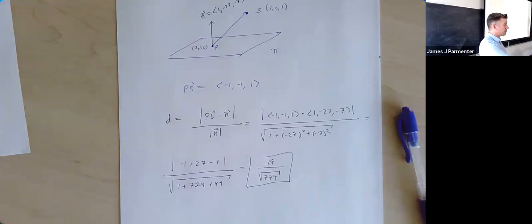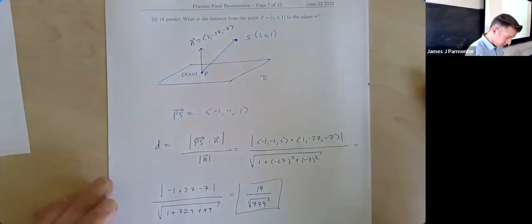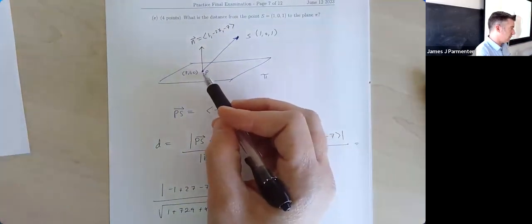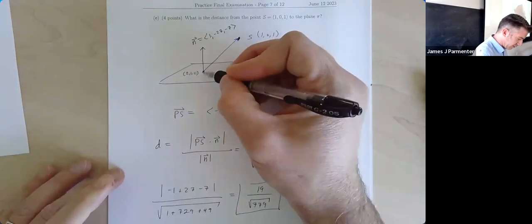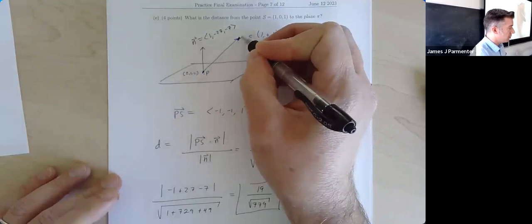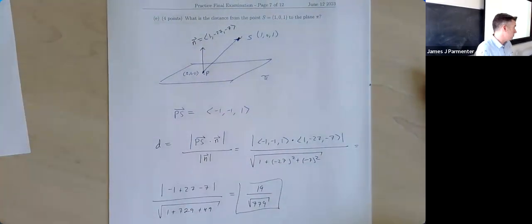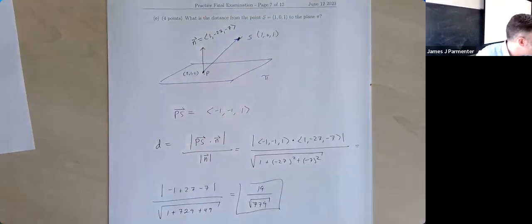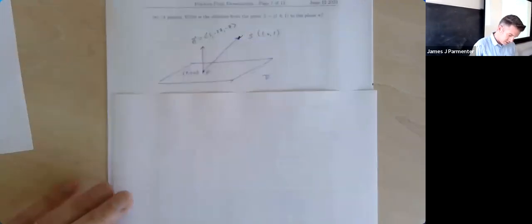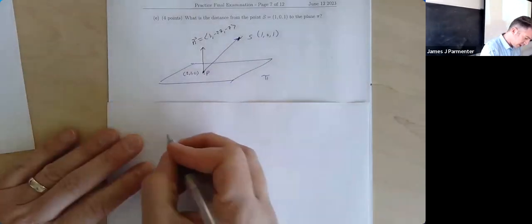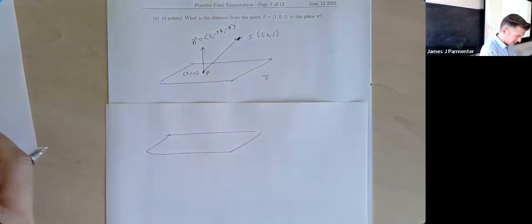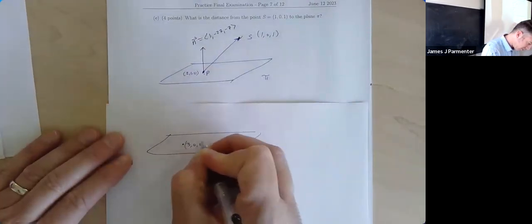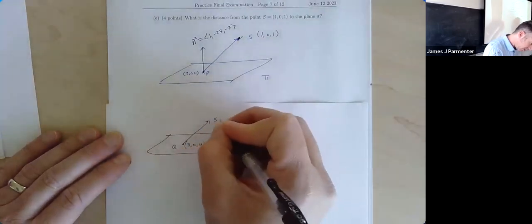You could have used any point in the plane, but when you're finding a distance from a plane to a point not in the plane, you have to have some point in the plane as an anchor point. So you have to have this vector from some point in the plane to the point not in the plane. But you could have used Q or R. Any of them would have been fine. Let's say we used Q instead. Same idea, except now our Q is 3, 0, 4. We're still going to S, which is 1, 0, 1.